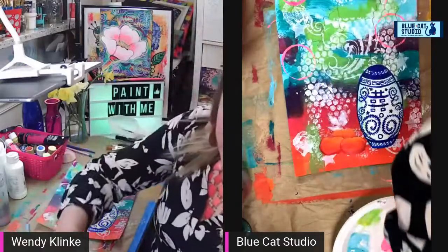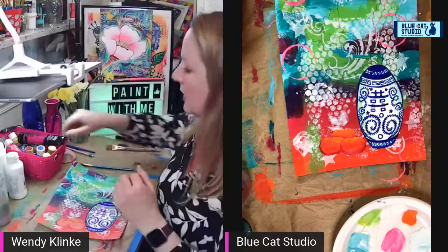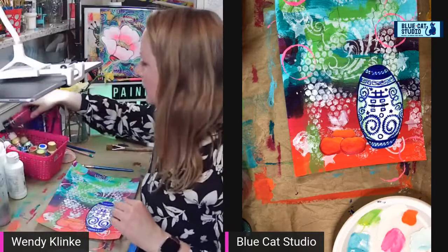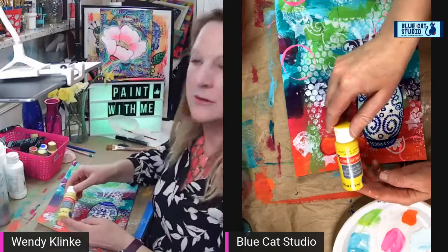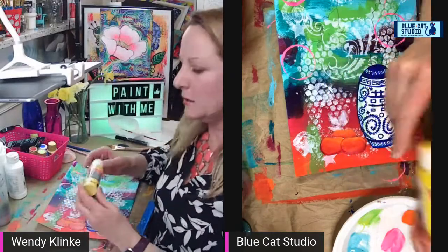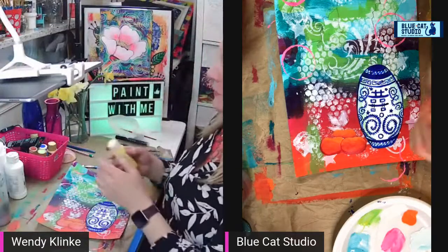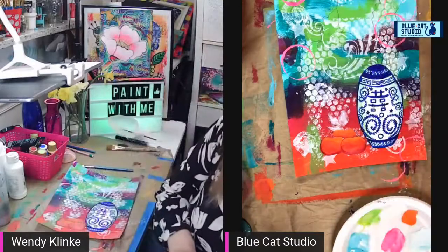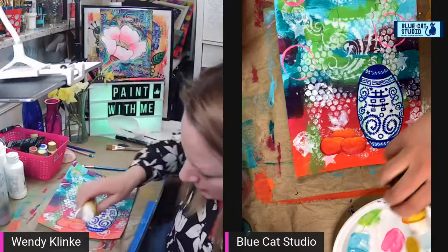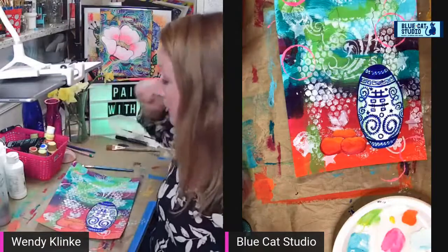Okay, I'm gonna offload some of that orange. And now we're gonna grab, where'd it go? Yellow. Straight up bright yellow. It's the 50-cent bottle from Walmart or Michaels, whatever, shake it. I don't remember which it was. Maybe Apple Barrel is Walmart, and Craftsmart is Michaels. Whatever. This is the 50 cent, sometimes 85 cents bottle.